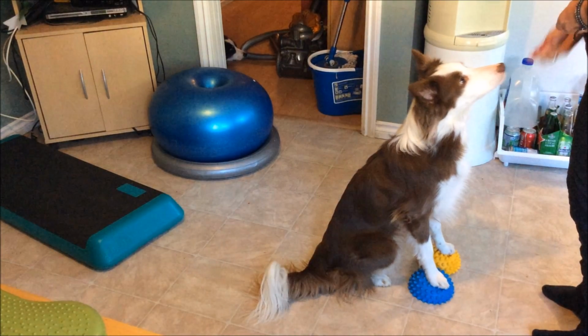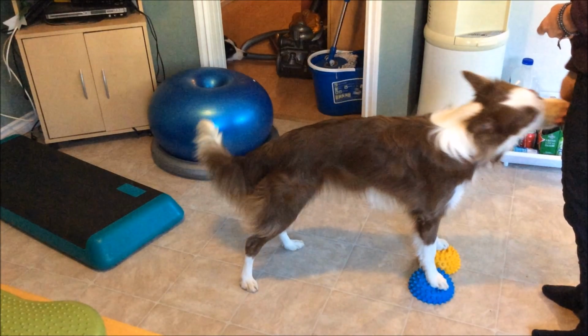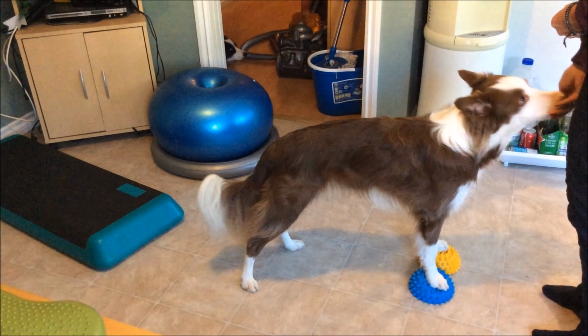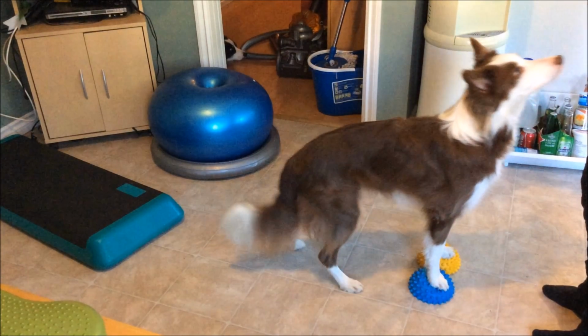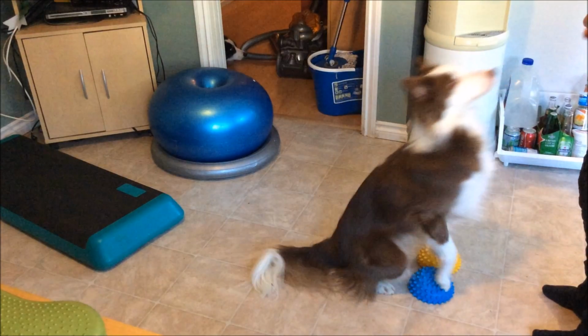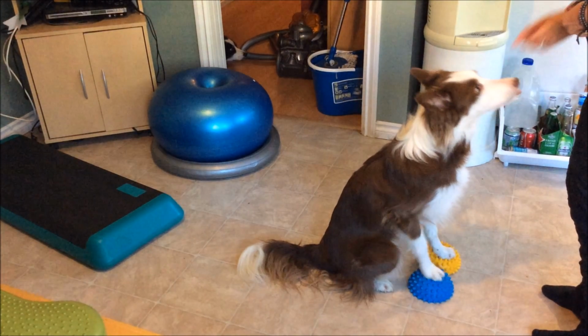The slow motion video will help you see what muscles the dog is using as they assume these positions. When they step back into the stand, they're using their quads. And when they pull forward into the tuck sit, they have to use their core, which is the reason we want them to keep the front feet stationary.